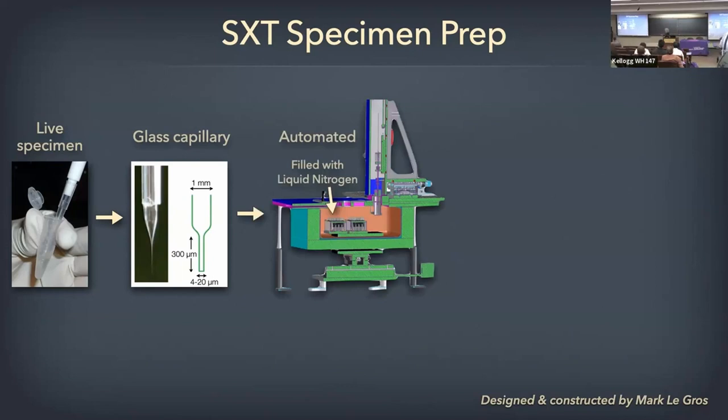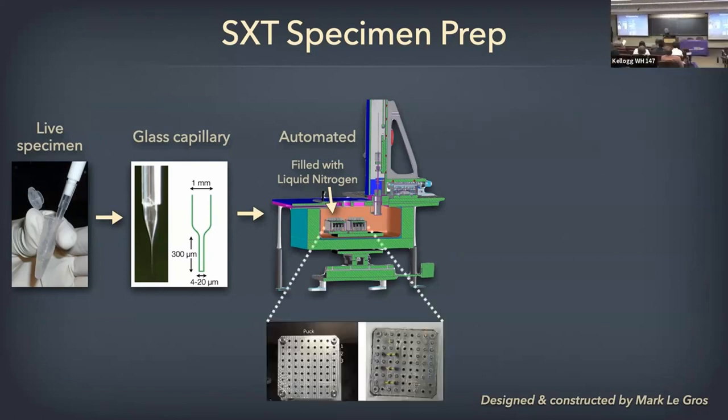Then you take them to our homemade rapid freezer, which is automated. It plunges the cells into liquid nitrogen-cooled propane at a speed faster than gravity — not like your average plunge freezer — to get a faster freeze. The speed is completely controllable and everything is fully automated. There's a bath of liquid nitrogen and little holders called tucks with multiple holes so you can freeze multiple cells. Press the button: it grabs your specimen, rapidly freezes it, puts it in the capillary, then goes back for the next specimen. You can freeze up to 90-some capillaries, then take them to the microscope or store them in liquid nitrogen.